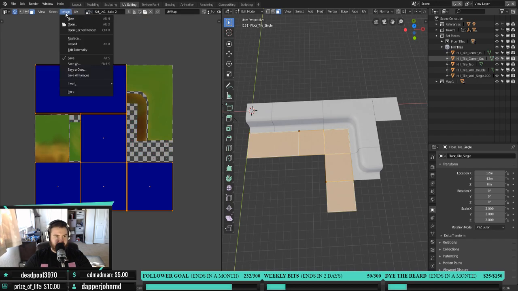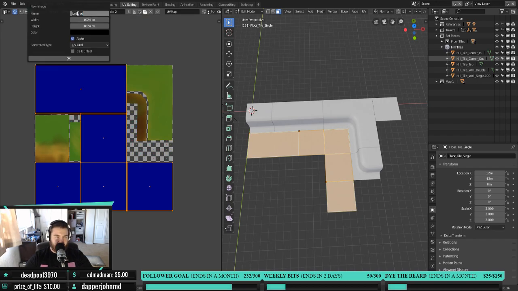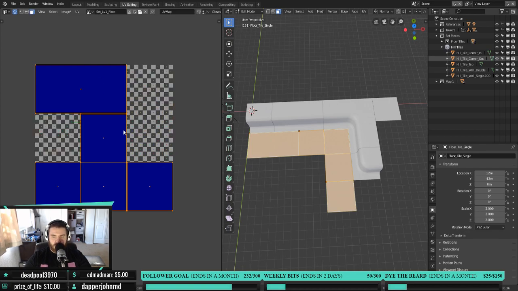So I guess we're gonna have to make a new image now, and we'll call this, well, I guess this is what, set floor, set level 1 floor. Cool, there we go.